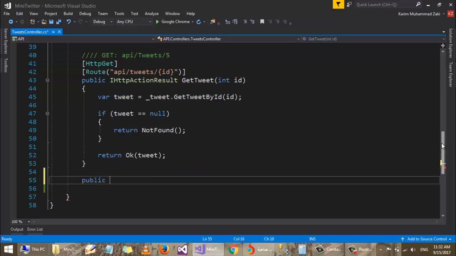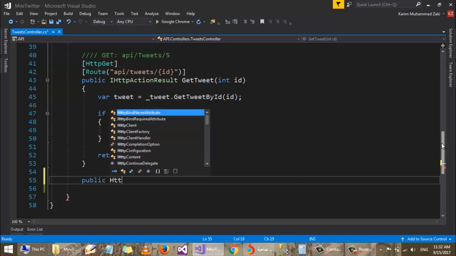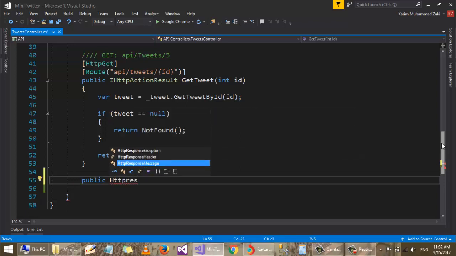Let's write public HTTP response action method type. I would like to show you the HTTP response action method type, and let's name it create.